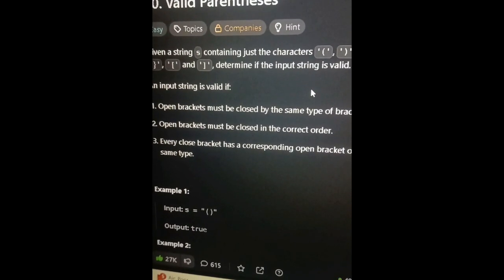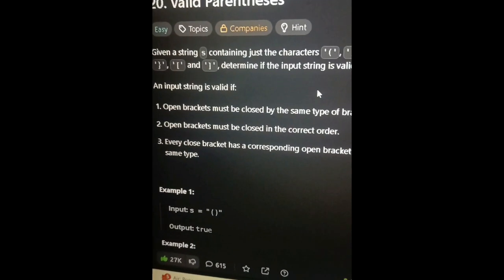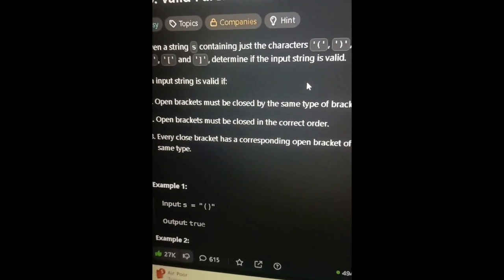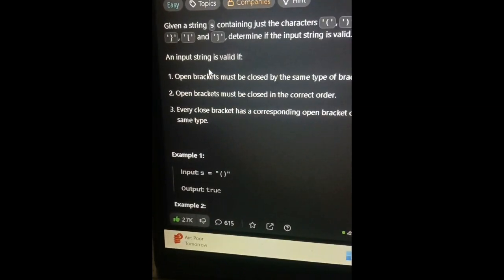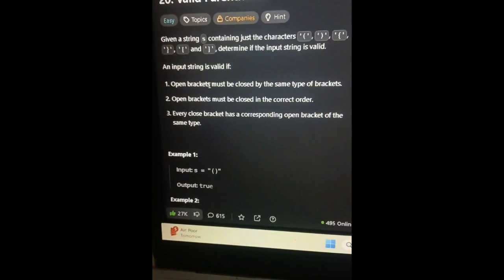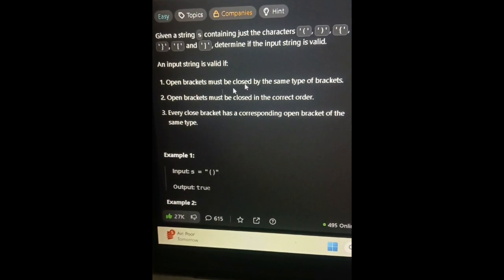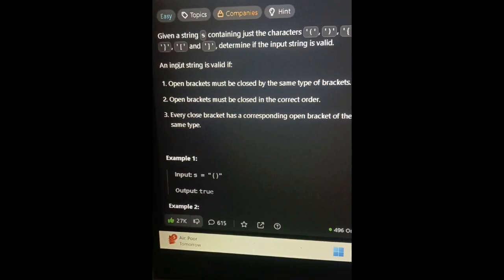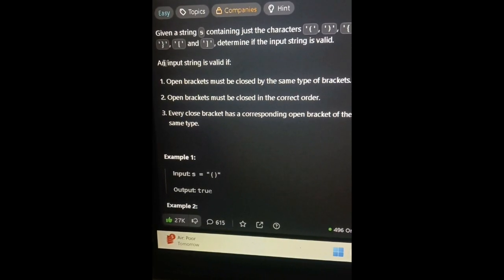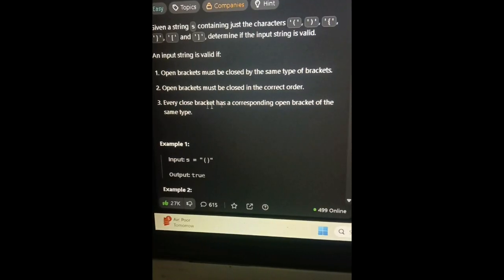Then we can say that our given string is valid. For a valid string, these three conditions are given to us, by which we can say our input string is valid. See these three points correctly.